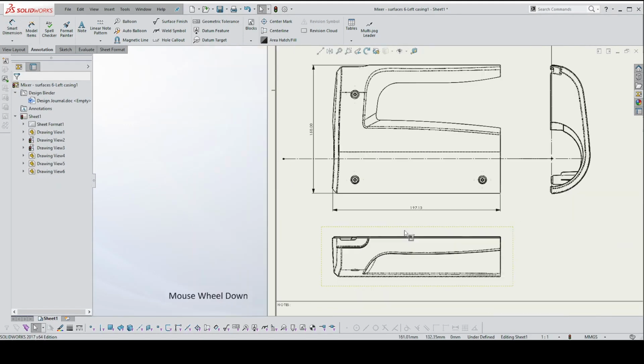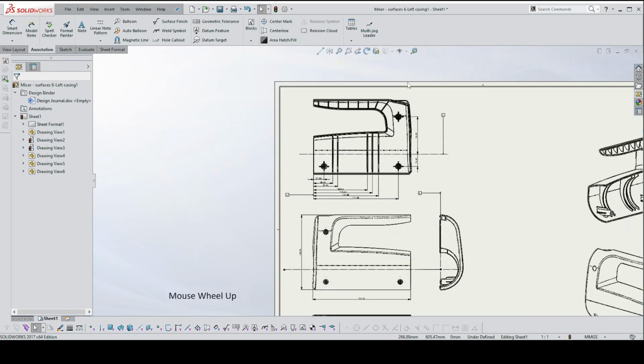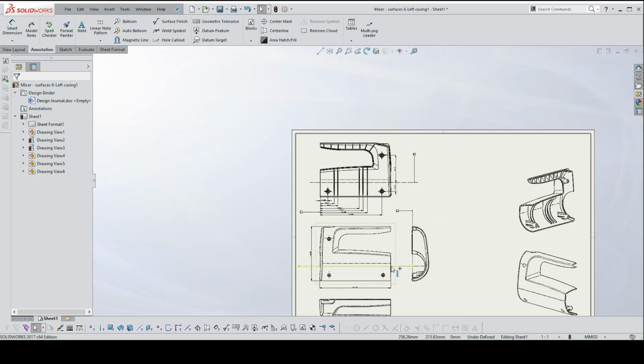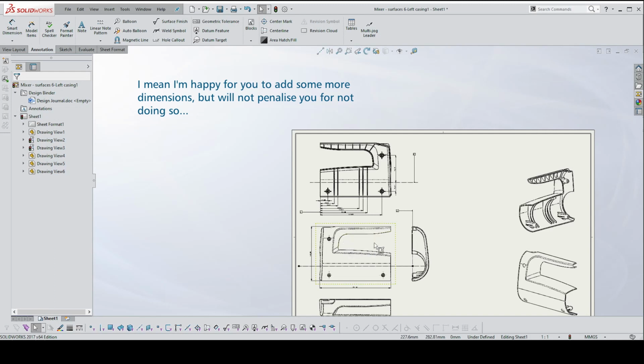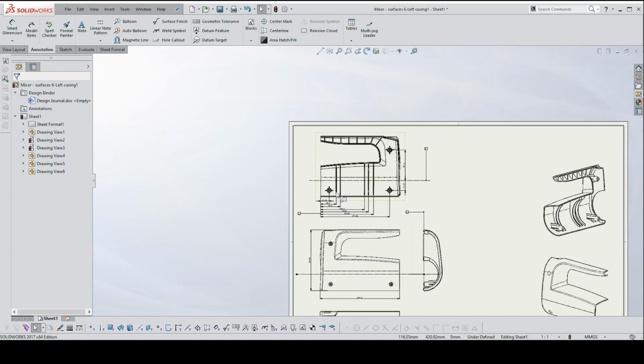Okay, and what you should notice as well, I've organized my dimensions according to category. So here are all my position dimensions in this view. Here are all my overall dimensions. If you want to put in a few more radii and so forth, I'm not going to be bothered with that. But this is primarily what I'm looking for. So now from here, I need to know what the size dimensions are. I'll show you what size dimensions are in a moment, although you should be able to guess.